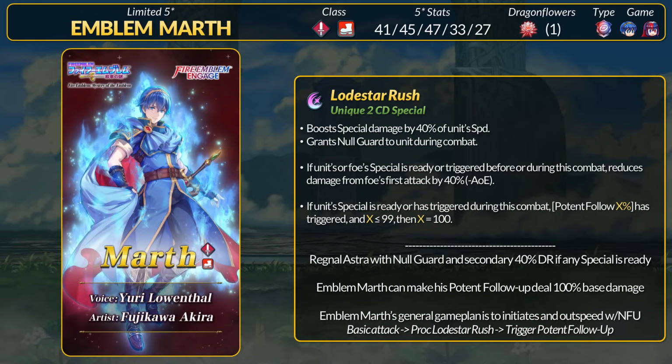For the last part, if Marth's special is ready or has been triggered during this combat, Potent Follow X% has triggered, and X% is less than 100%, then X will now be the full 100% damage. Basically, Emblem Marth has his own synergy with the new Potent Follow mechanic. The general game plan for Marth is that he wants to be initiating, outspeed, and have No Follow-Up from his C-skill. Marth goes basic attack, which charges the slaying Lodestar Rush, into the Lodestar Rush proc via Desperation, and then immediately triggers the Potent Follow.